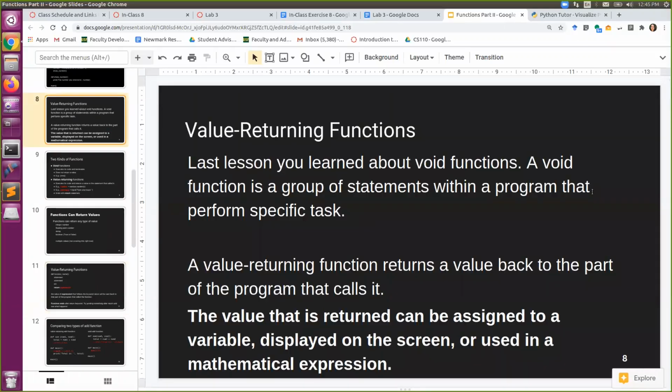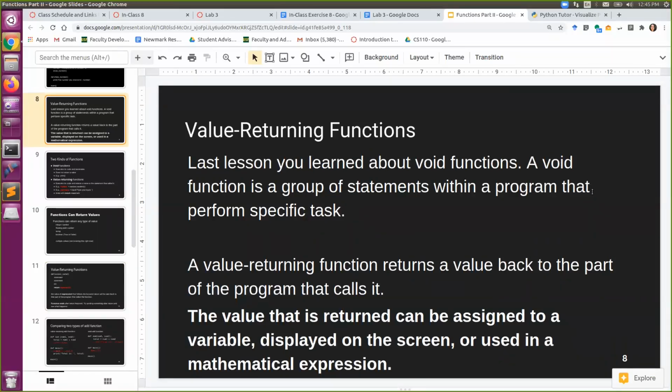So let us go to value returning functions. Last lesson, you learned about void functions. A void function is just a group of statements that perform a specific task. A value returning function actually returns a value back to the part of the program that calls it.